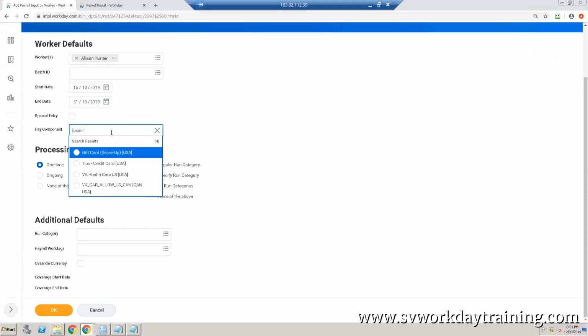Any other existing element anybody would have explored? Mobile, car, project. Okay, so let's see project allowance. On call.